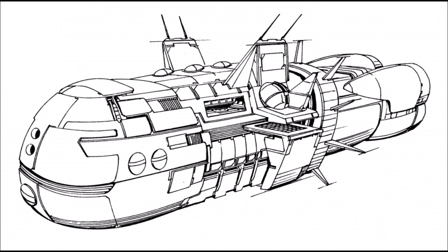When it became apparent that the Cameron battlecruisers were not living up to their design specifications, the Quartermaster Command decided to test a new design rather than pour trillions of Star League dollars into redesigning and refitting existing Camerons. The Camerons remained in service, though in a much more limited role.